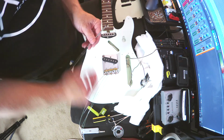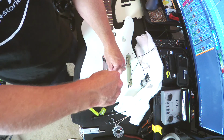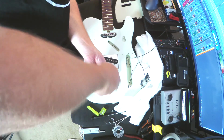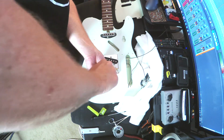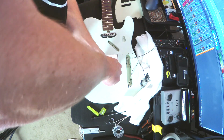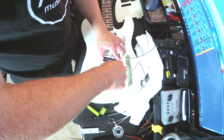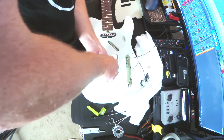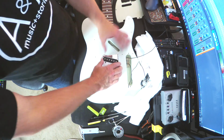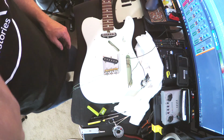When you're doing this too, it's important to use screwdrivers that fit what you're doing very well. Another thing you've got to be careful of is not to over tighten. So you want to make sure it's tight and snug, but you don't want to strip out the wood. All right. So we got our bridge in place, we got our neck pickup in place. I'm going to leave this scratch plate off right now, because we're going to have to adjust the heights of this pickup a little bit later.